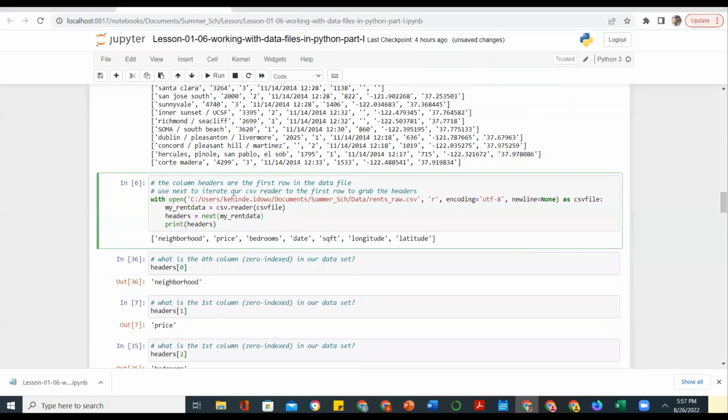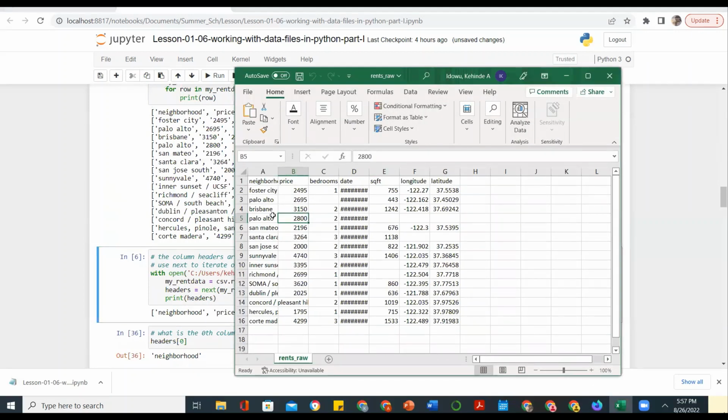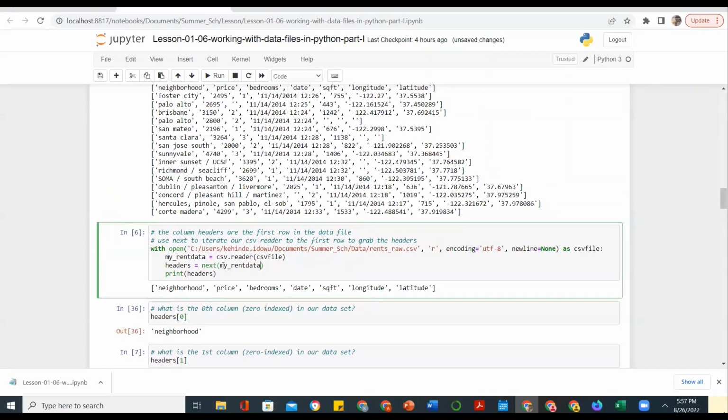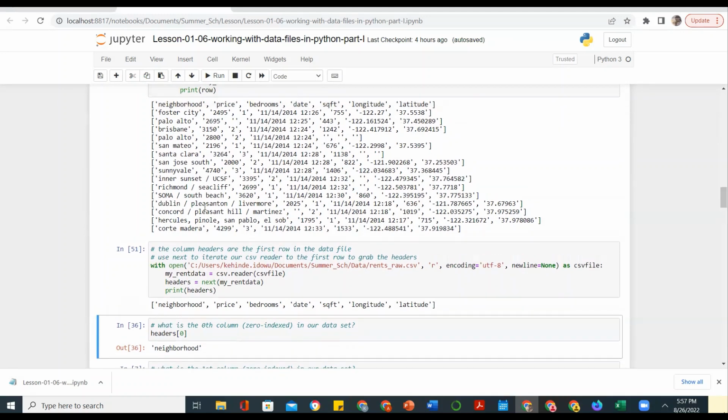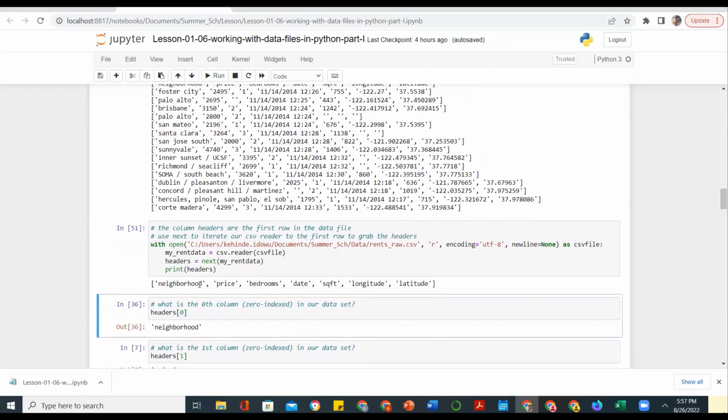So now I want to look at the headers. The headers, that's this one, these are the headers. Can you see neighborhood, price? Under neighborhood, we have the different neighborhoods, different prices. So once you do that, just say header is equals to next, open bracket. Next is a function, open bracket, then the name of your data frame, and it gives you all the headers: neighborhood, price, bedroom. Can you see how we are able to extract this out of this place?